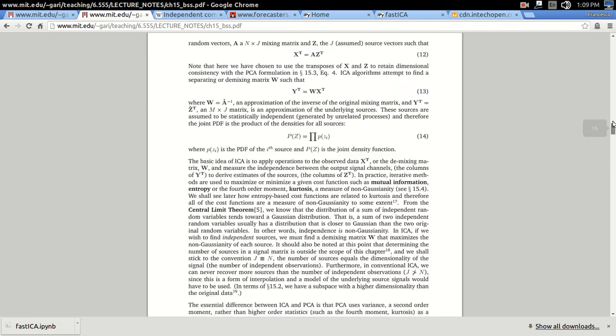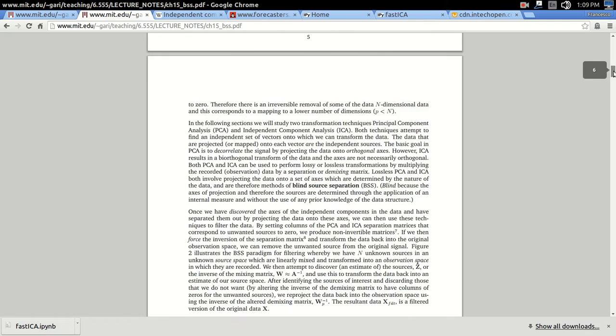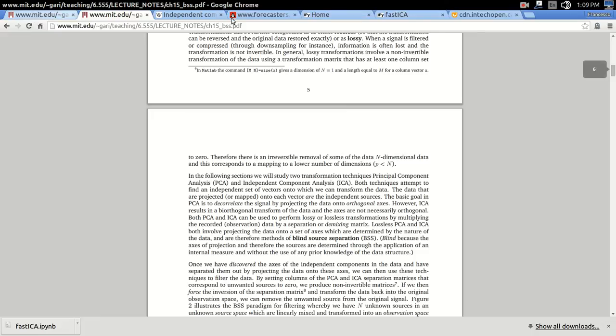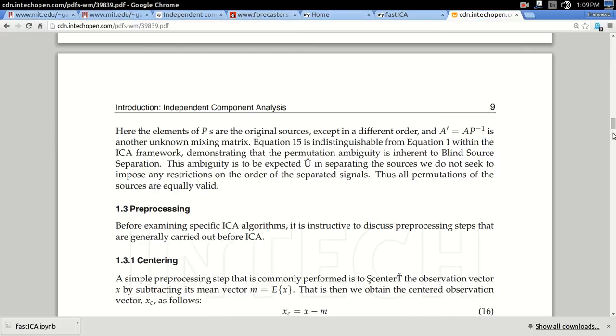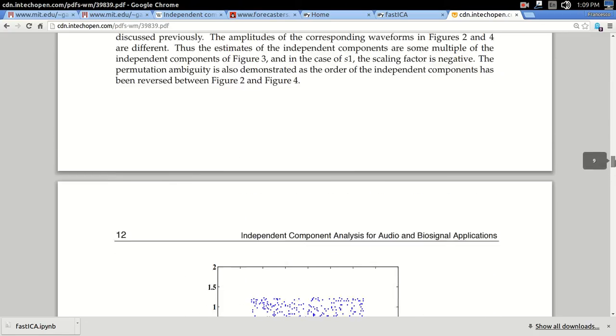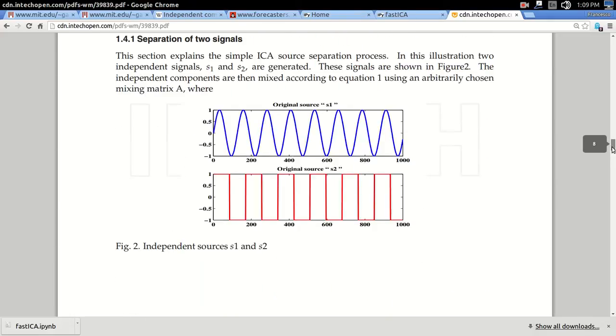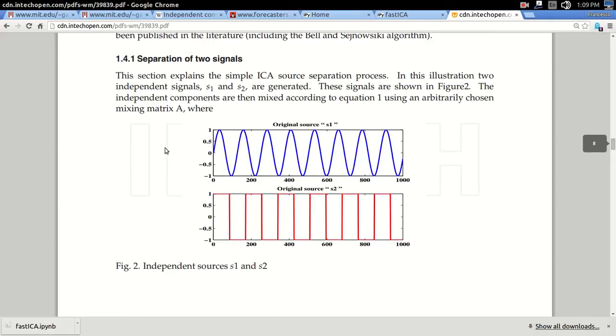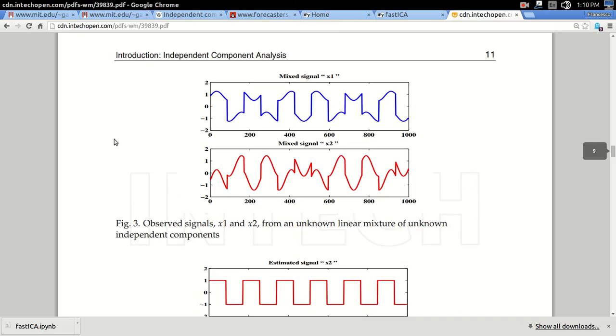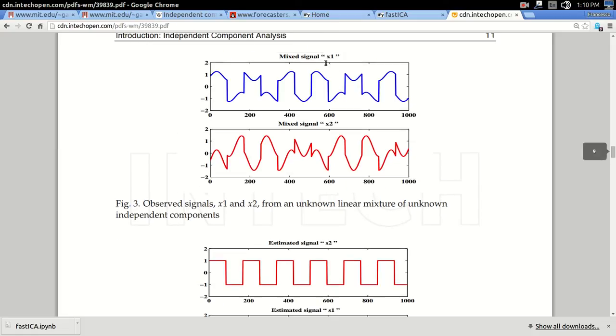This is a good one, but there's a better one that I wanted to show you. I think it's in this one right here. Okay. This is easier to see. There's the original source is a signal. It's a sinusoidal wave, and this is the signal two. It's more a square wave. And then this is the mixing signal, one, mixing signal X1, mixing signal X2.